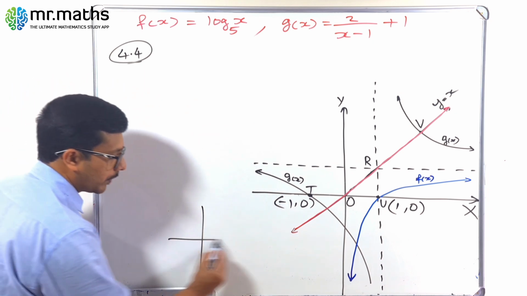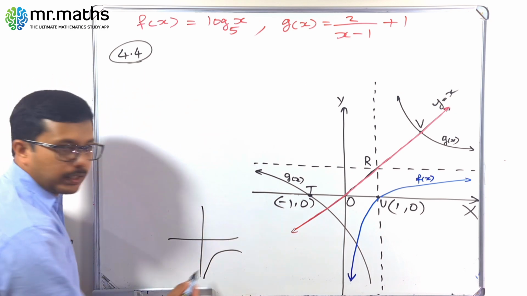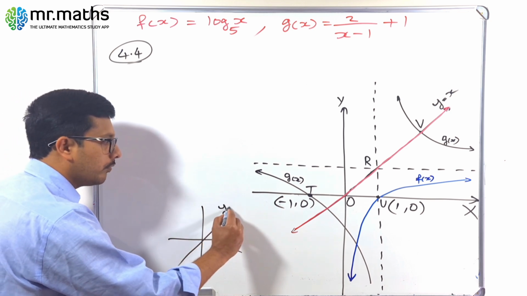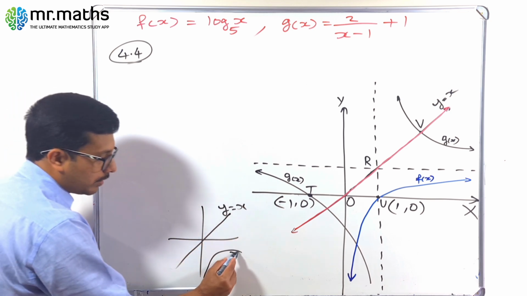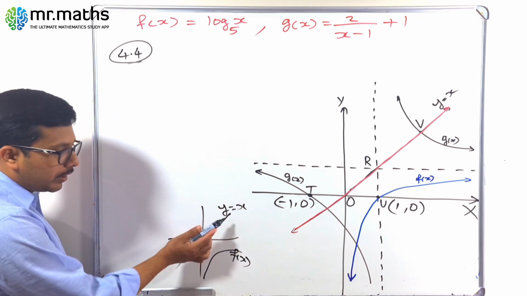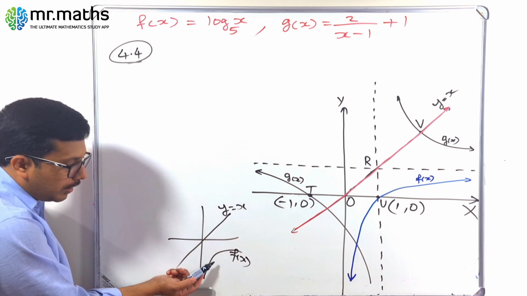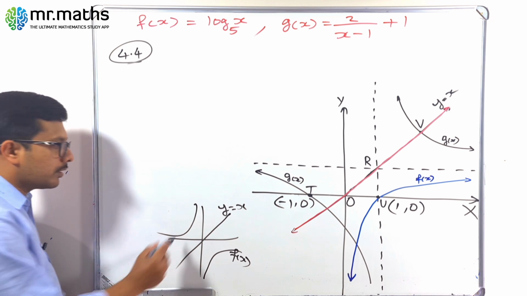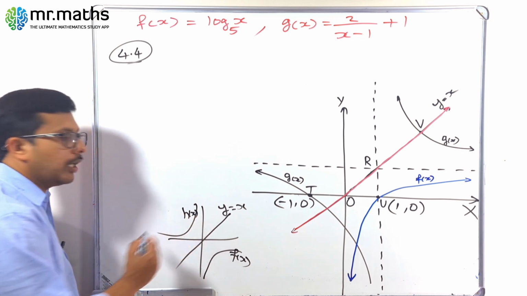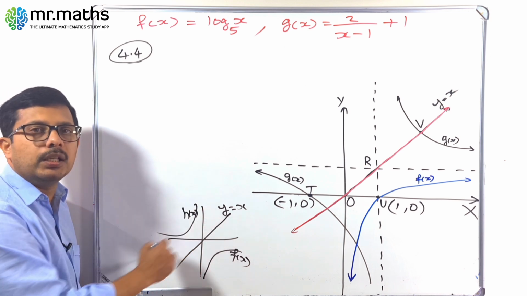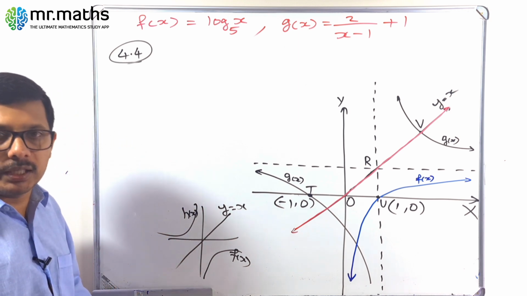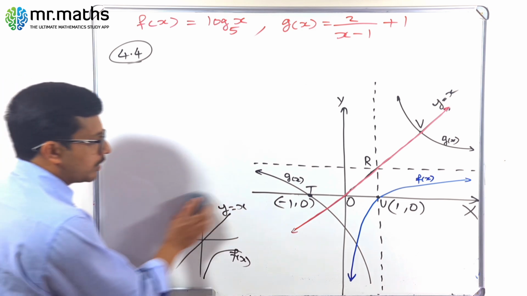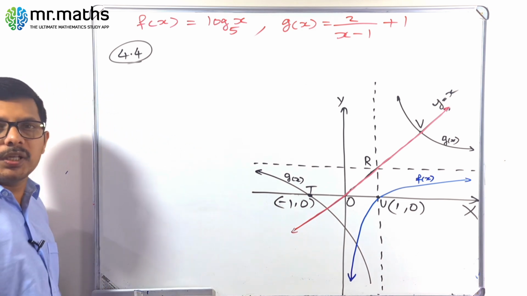Now, this is that graph f of x, then this is the line y is equal to x. So this is the f of x graph, reflected based on the line y is equal to x, which means this one will come like this. Okay, they are saying that this graph is h of x and you have to find the equation of that h of x. That is the question. Okay, so now what is this f of x?